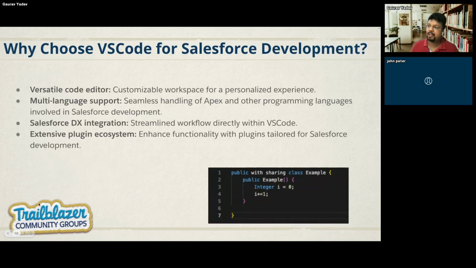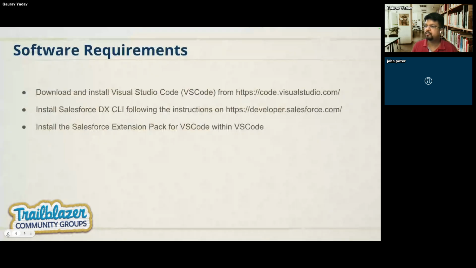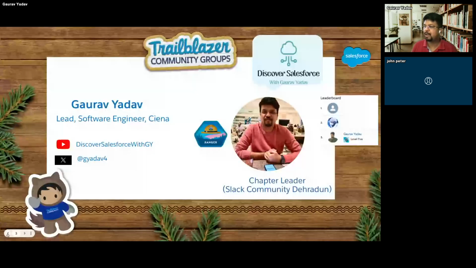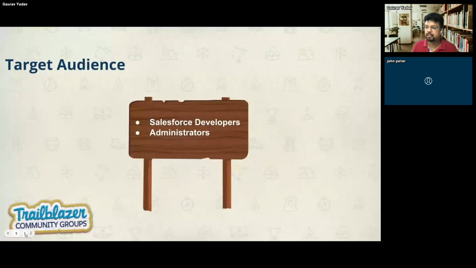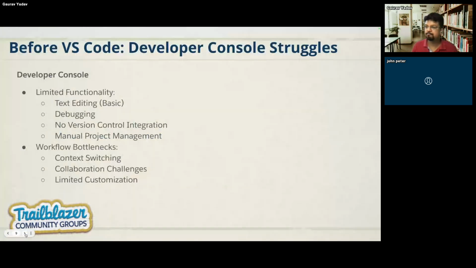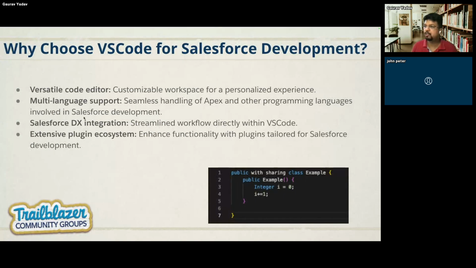Okay, so why do we choose VS Code? For those who have not previously used VS Code, I'm going back. This is how VS Code looks, and you can customize it more as per your need. That's a little glimpse of how VS Code looks. Why choose VS Code for Salesforce development? It's a versatile code editor. It provides a lot of shortcuts, and you can build your own shortcuts for your own productivity.